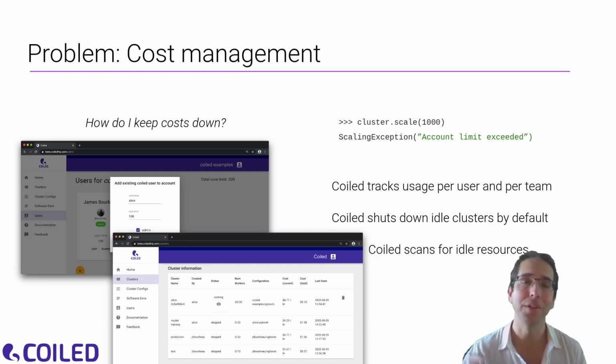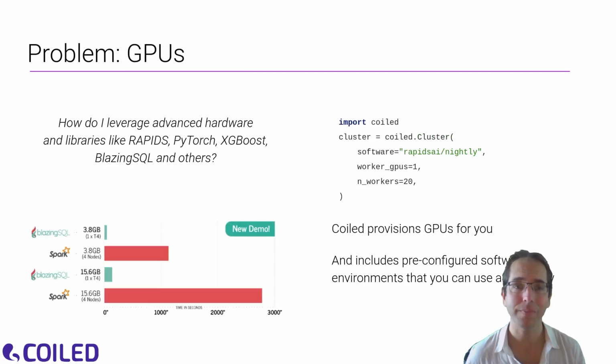We provide toggling for things like GPUs. We also, again, provide GPUs. We skipped over this when we were going through the XGBoost Pandas example, but GPUs can be amazingly powerful and amazingly cost-effective in the right situations. You might be aware of some of the Dask-friendly GPU libraries like Rapids or PyTorch or XGBoost or Blazing SQL, and you might have seen some of their talks and you want to try it out.